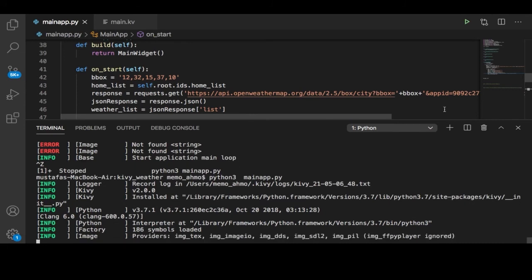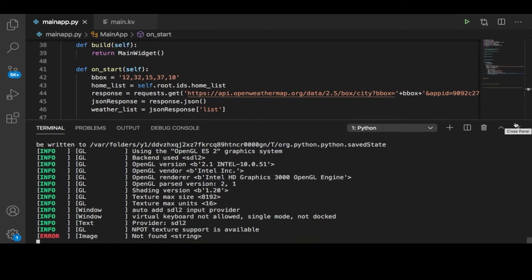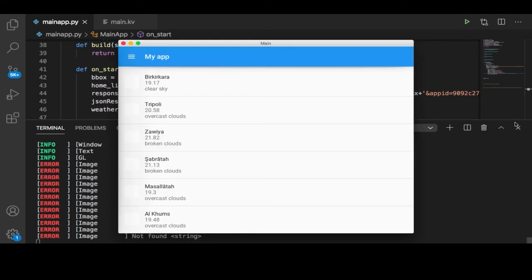Next we need to use an if statement to display the icon. But let me first show you the description that's being displayed now. As you can see, for this location it says clear sky, here it says overcast clouds, and here it says broken clouds. So now we have the description accessed. Next, we need to make an if statement in order to check the description and then display the appropriate icon here instead of displaying nothing.